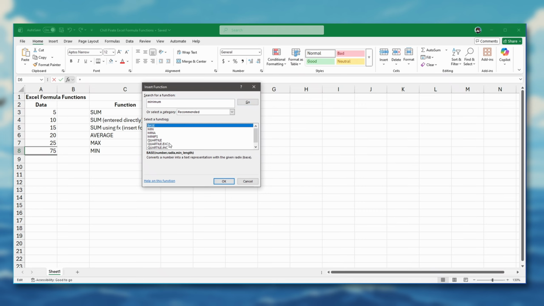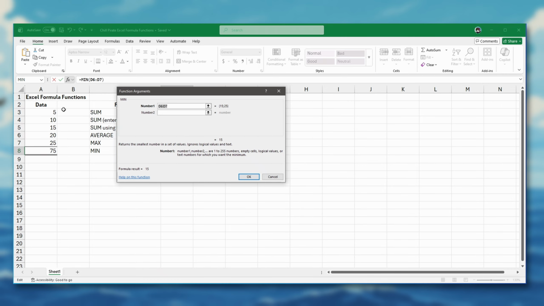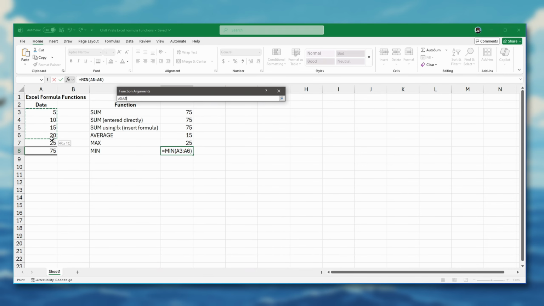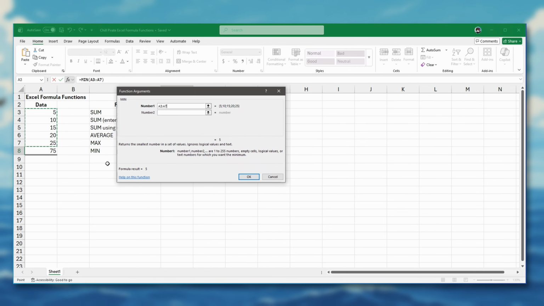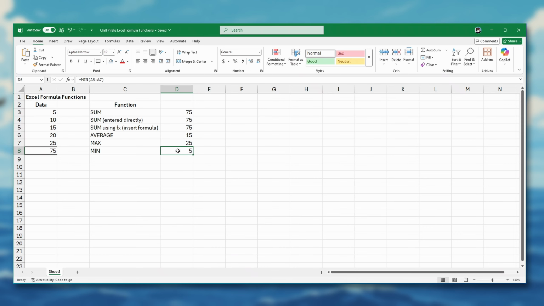And now it gives me things that if I type minimum as a search, these are things that you might want. And you can just look at each one until you find the one that you want. The one I want for this is min. Finds the smallest number in a set of values. So again, we're going to select all of these and click OK. And it shows us the smallest value.